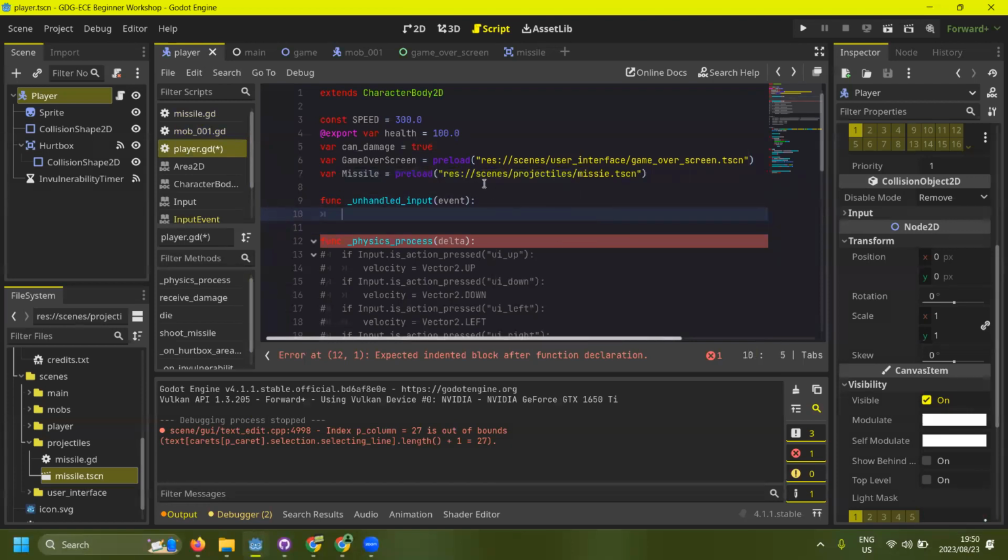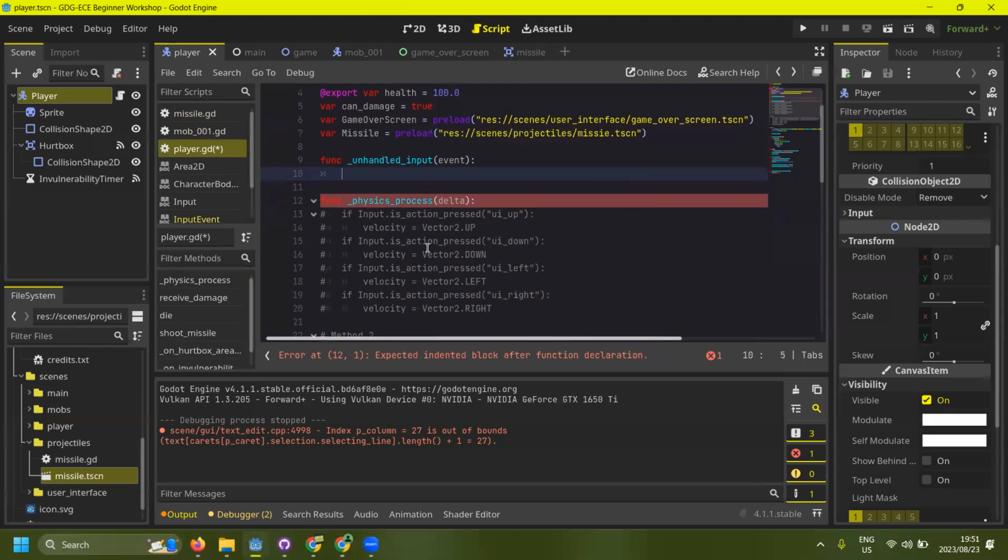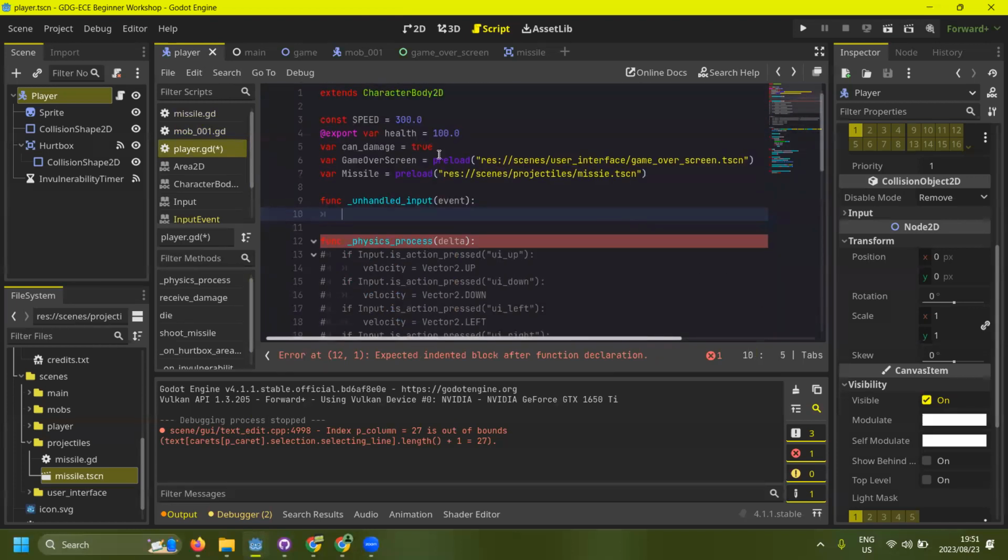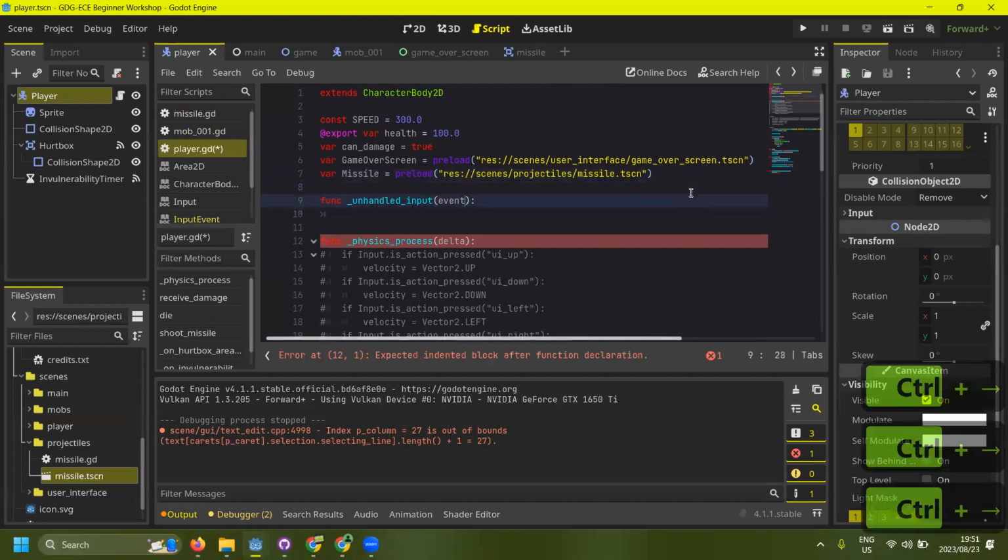Okay, so this is the input event. Here we want to sense the different types of input. First, I want to tell you that in missile you deleted the level. Oh, right. It's missing now. Preload missing. Oh, okay, thank you. Yeah, Godot doesn't pick that up as an error because it's a string, and strings are assumed to be valid all the time. That's one of the things we get.